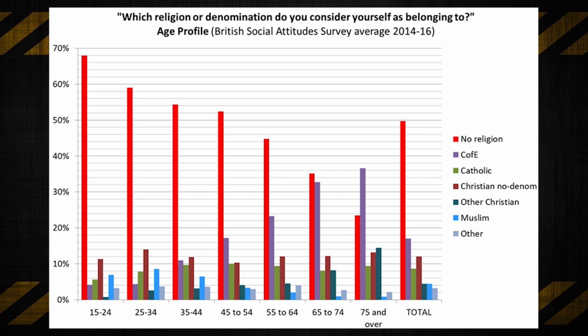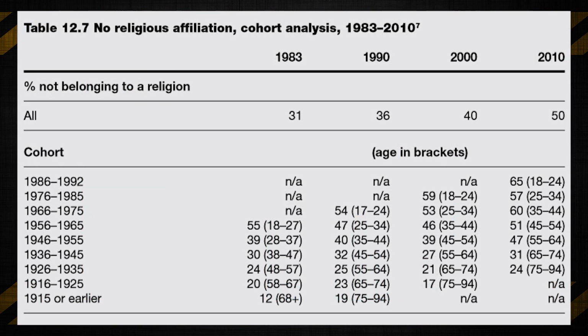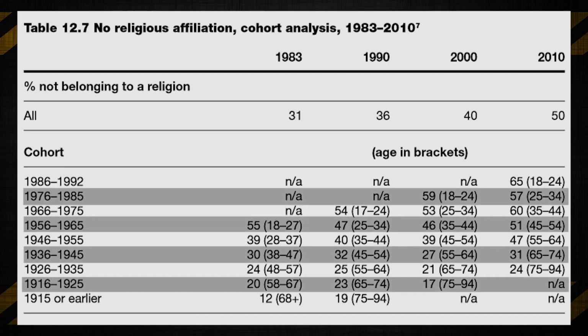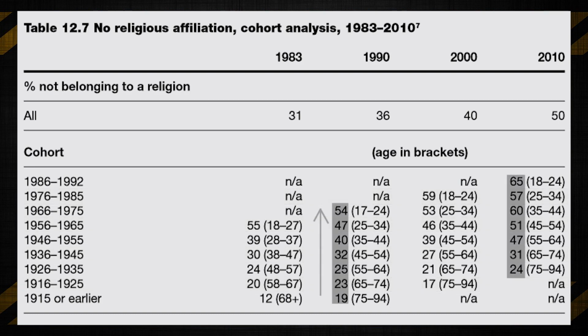But perhaps you may have thought, well, that is because people get more religious as they get older, but that is not the case. This is not an age effect, it's a cohort effect. So here are the cohorts, people born in these different 10-year age bands, and you can see that by and large they maintain the levels of religiosity. This is showing you the percentages with no religious affiliation, and you can see the change is that people born more recently are just less religious. It's not that as the years go on, people's levels of religiosity increases or their levels of irreligiosity decreases. So that's an important thing to bear in mind.